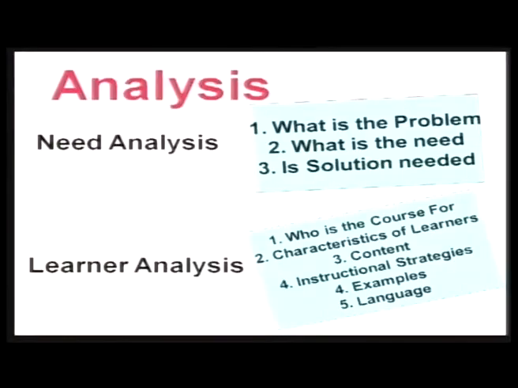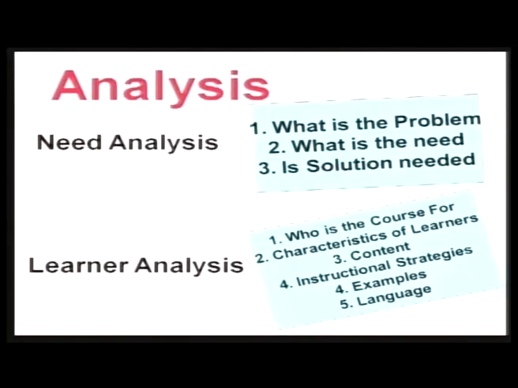Next point under the learner analysis is what your instructional strategies will be. That is what you have to analyze. For younger children, your instructional strategies will be different than for adult learners. So that's very important in what you analyze under the learners. What examples will you give? They have to be related to life situations, what is written in the textbook, what is written in the learning material, and other examples which are relevant. That's what we have to point out under the learner analysis.